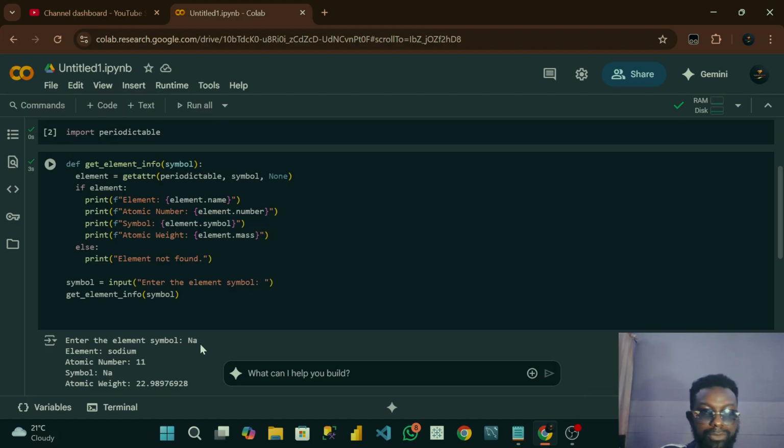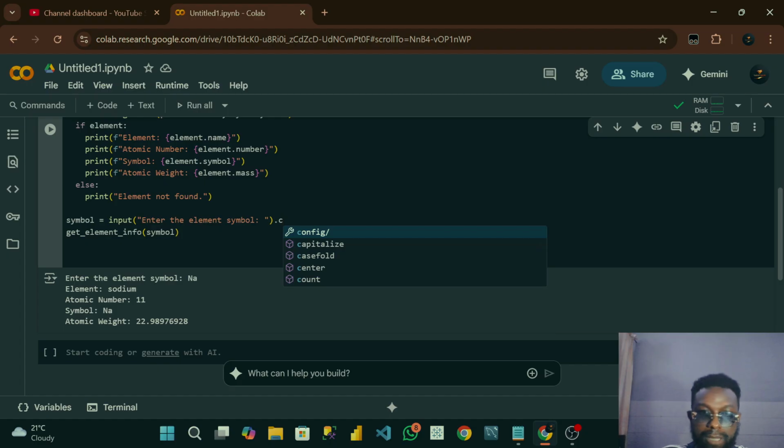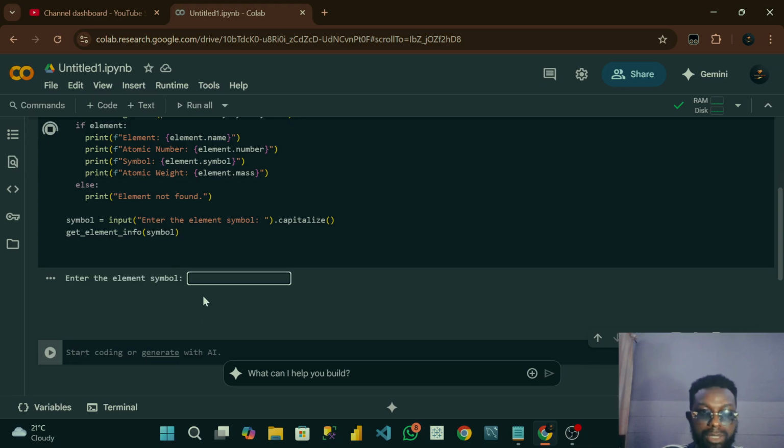Okay, so what happens is this: you must write one of these in a capital letter. So let me do this and see if it will recognize it whether you write it in a capital letter or small letter. Let me capitalize it, .capitalize(), right? Let me rerun this and see what happens.